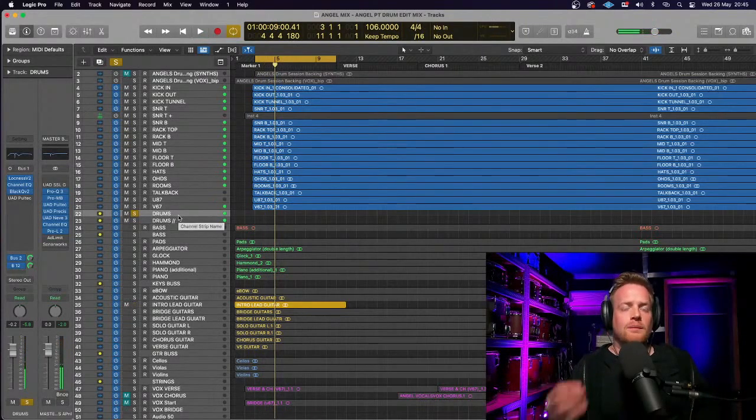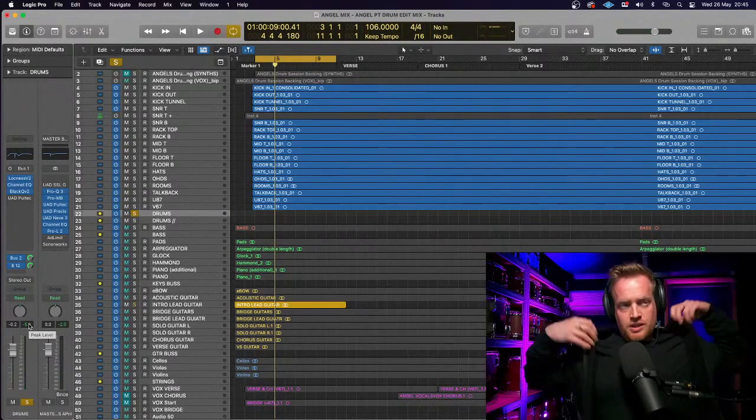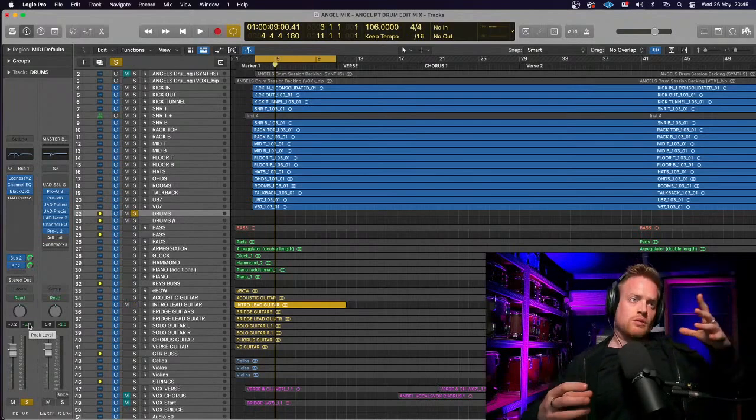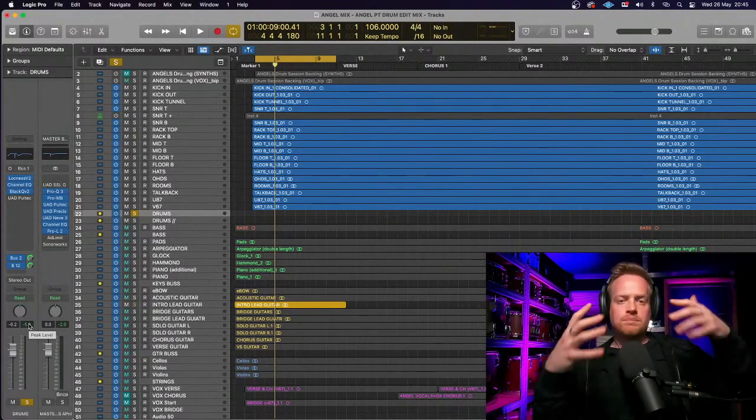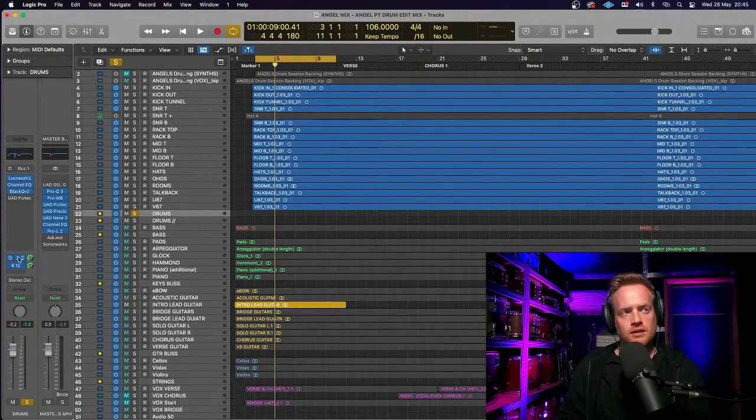Now, I don't know if you can hear that, but there's a slap happening there somewhere. Anyway, we're at minus 5.8 for the drum bus. That's after processing. So plenty of processing has gone on there. Plenty of level increases has gone on with different bits of compression, the parallel reverb and the parallel compression. So 5.8 for the overall mix. I'm not too worried. Now, the master is going to minus 2, which doesn't give us much headroom.